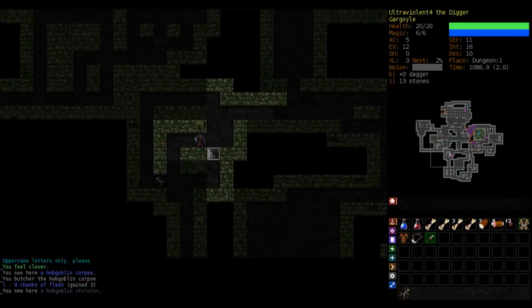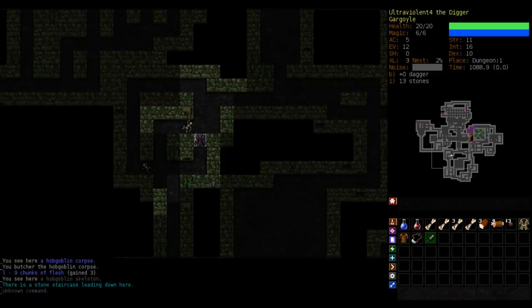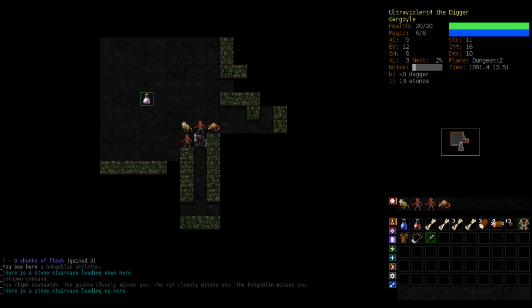Cool. Maybe you get a random skill every 4th level. I don't know. I don't remember. I don't have beam either, so I can't check.